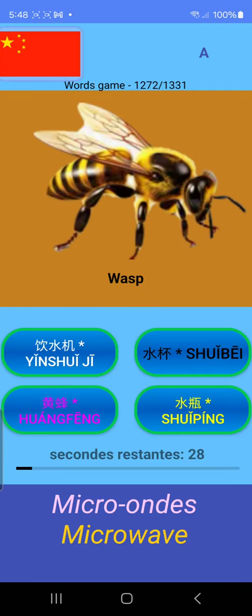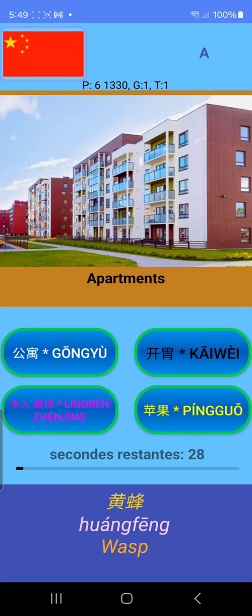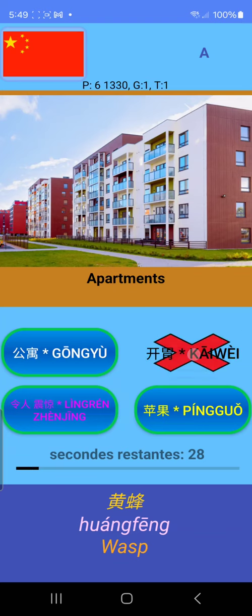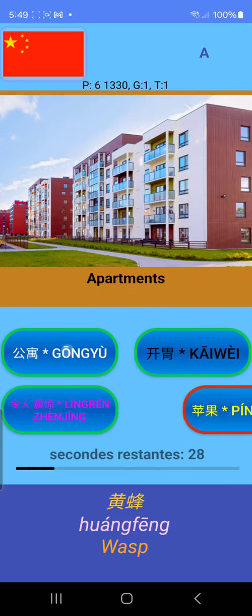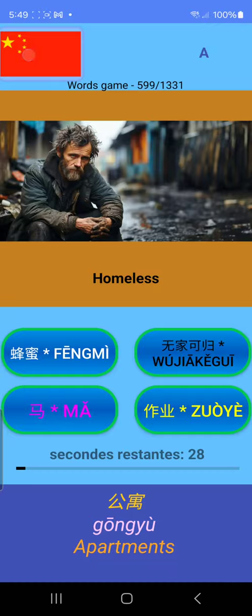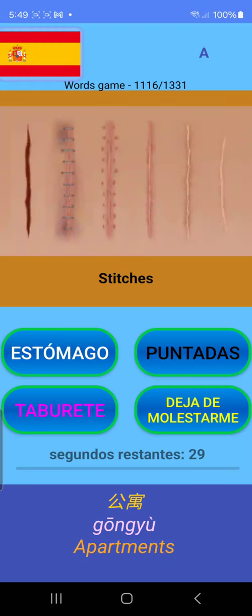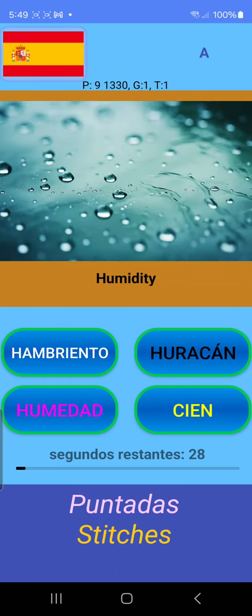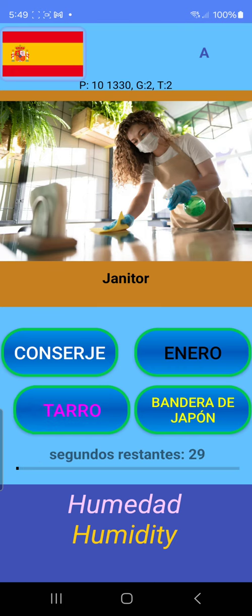Wasp. 黄蜂, Apartments. 公寓, Homeless. Stitches. Puntadas. Humidity. Humedad. Janitor.